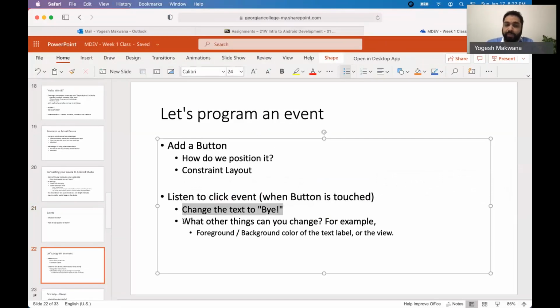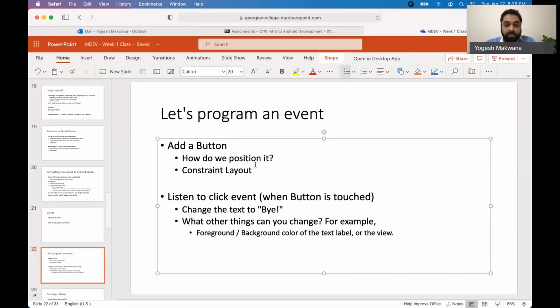You could, of course, do many other things. That's why those touch events are listened to. In a game, you may move the object somewhere, or if that touch button was supposed to fire the Angry Bird, it will go. All those things happen through those event listeners. In our very simple app, as a way of playing around, you could change the foreground or background color of the text label, or the larger view itself, which is white right now, you could change its color.